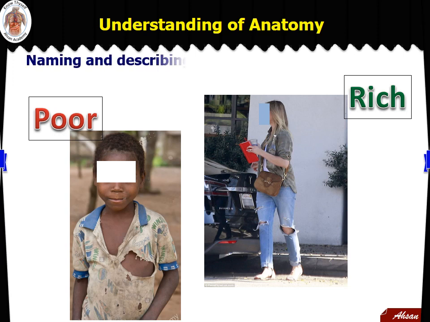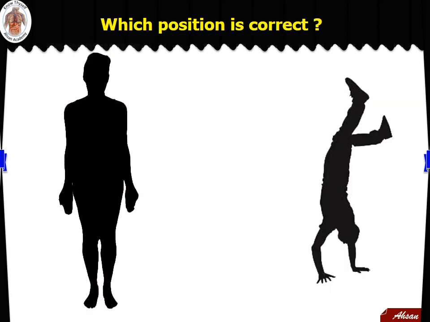So anatomical terminologies have two forms. This naming word, only the naming word, may mislead the meaning. So always the naming word should be backed by some describing words. And for understanding anatomical terminologies, we should know the meaning of a naming word. So in this way, we continue the session.